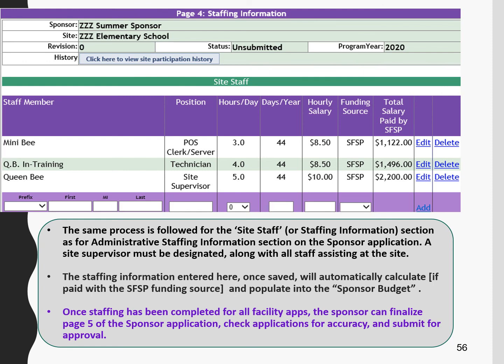The staffing information entered here, once saved, will automatically calculate if paid with SFSP funding sources and populate into the sponsor budget. You also have the option to indicate an other funding source, which will not calculate into your budget. Once staffing has been completed for all facility apps, the sponsor can finalize page 5 of the sponsor application, check applications for accuracy, and submit for approval.